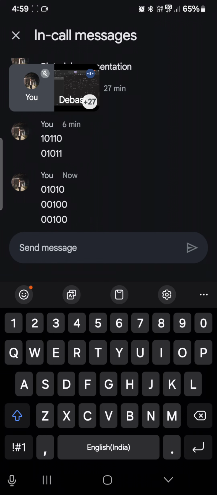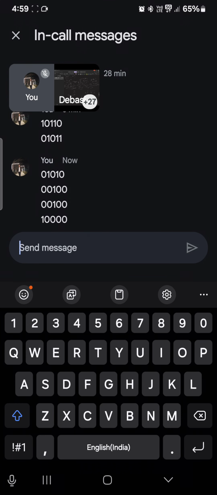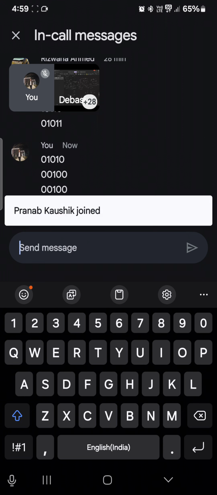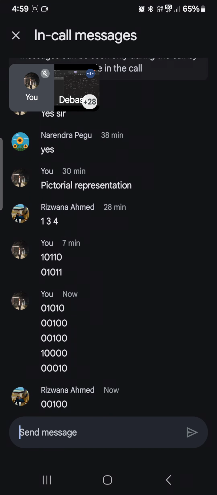Then 1 to 0. The second row, can anyone tell? 1 to 0, is there any path? No. The direction is not in that direction, just notice that. There is an edge from 0 to 1, but not from 1 to 0.